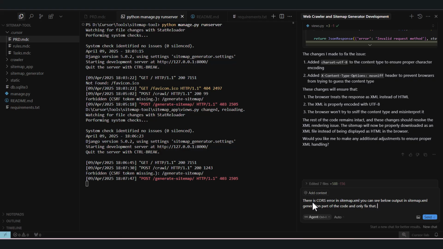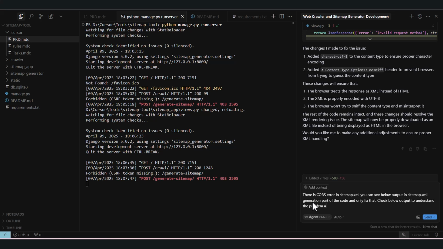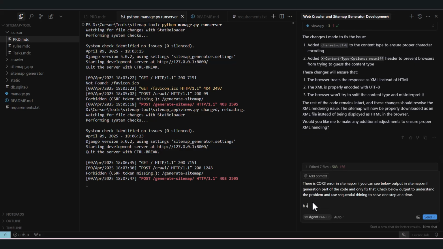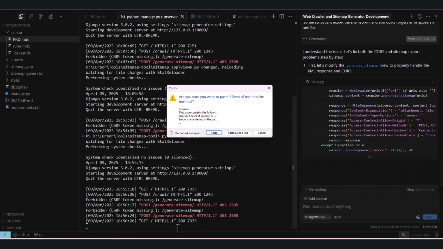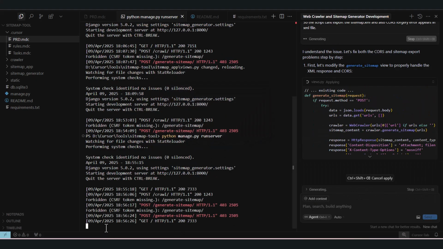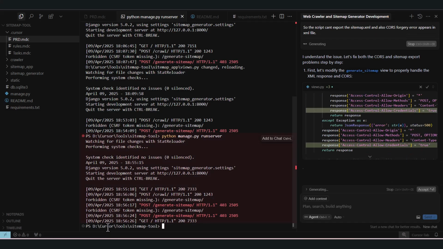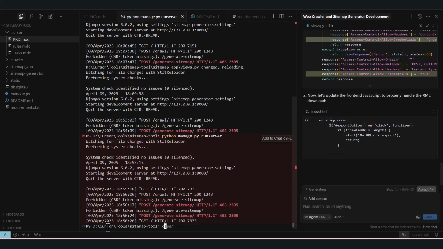Check the below output to understand the problem. Use sequential thinking to solve one step at a time. Once the server is stopped, I can clear this.